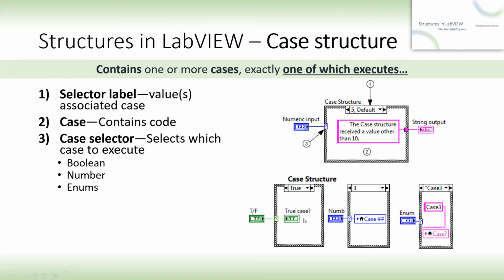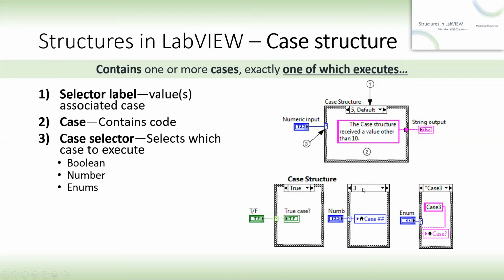If I want to have many cases, for example, if I select number as a case selector, I will have different cases for different numbers. For example, 0, 1, 2, 3, 4, 5, there are cases, and I want to select one particular case, then just that particular case will be executed. For example, if I select 3, then case number 3 will be executed here. So this is like giving a number to the selection label.